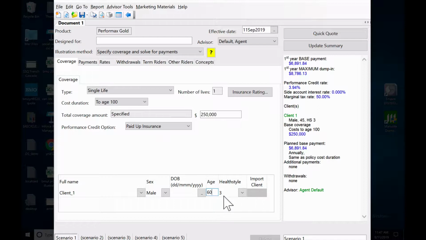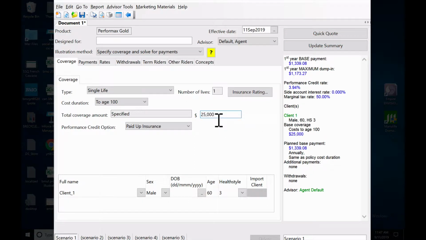We're going to pretend, though, that the health style stays the same. So again, they're doing a conversion at their original health style. So I'm going to keep that at 3, whereas now our client would likely get a rated policy, and we'd have to add a rating into there or change things around. Now, what I'm going to do here is say $25,000 is the conversion for the PMAX here. And you can see that's going to drop my price to a fairly low number.